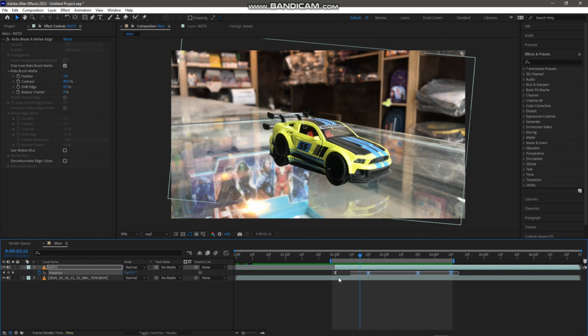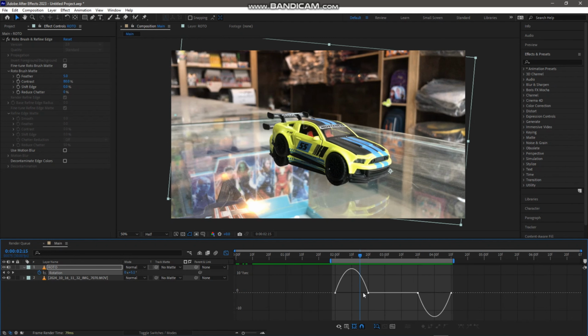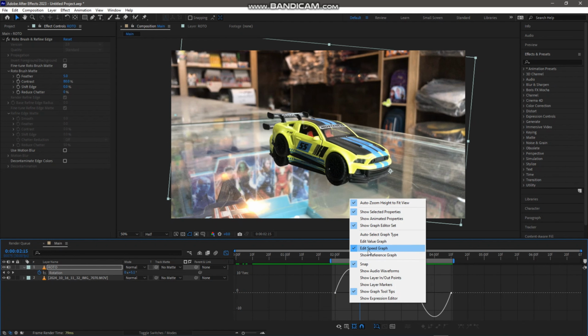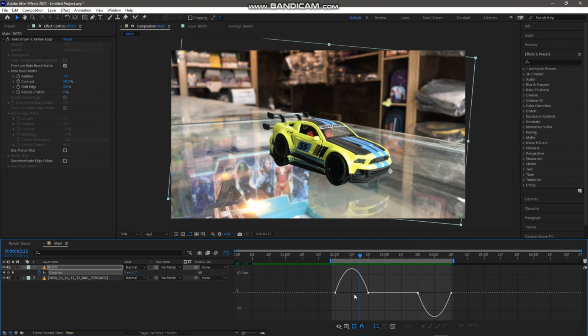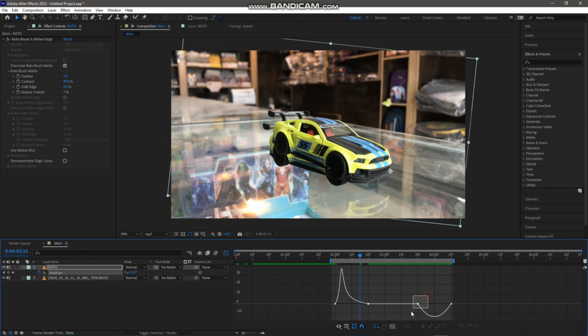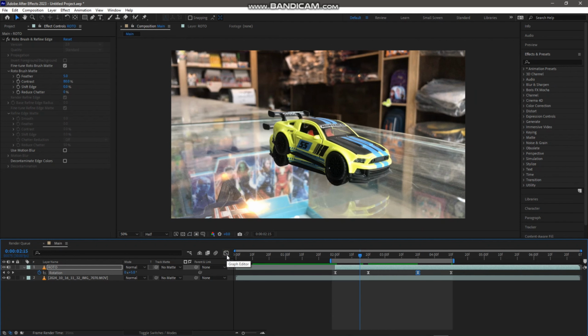Now it's time to manage its speed graph. If your graph is looking different, make sure the speed graph is selected, not the value graph. After that, click on it and drag them here. Select them and drag them to the right side. Now let's see.